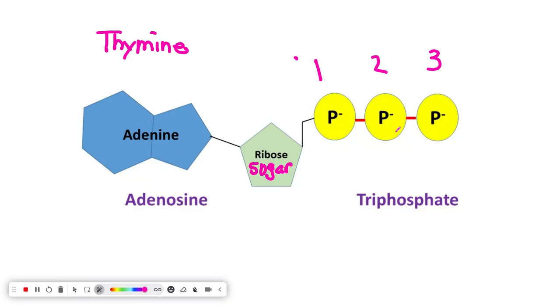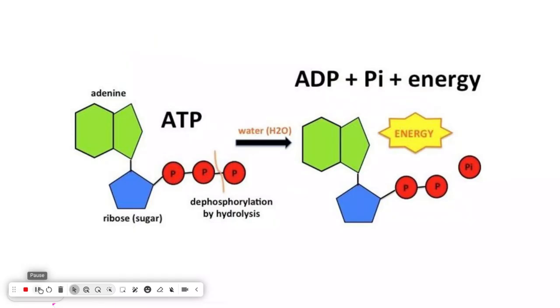So basically, simple. If we can break this bond here, where there's just one inorganic phosphate molecule, energy will be released. Let's look at a picture of that. So here we see it, and again, you see this cut right here. So what you need is water. You can see in the picture water, and you get adenosine diphosphate. And of course, see how one of the phosphate molecules is released, and all that energy is released.